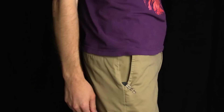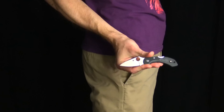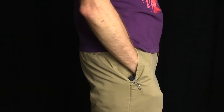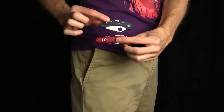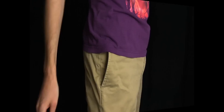Here you can see the Spyderco Dragonfly 2 in my pocket. The stainless steel wire clip provides secure carry. It's a deep carry clip but it does still allow access to the top part of the handle with the lanyard hole if you choose to carry your knife with a lanyard. The knife is very small and compact, allowing easy access to other items in the pocket — very similar in size to a Swiss Army knife in the closed position. It takes up a very small footprint and would be an excellent option for fifth pocket carry or carry without a clip, using a lanyard for retraction.